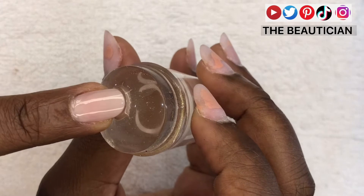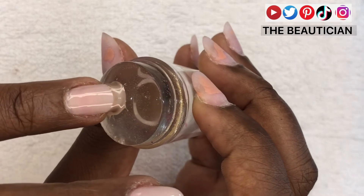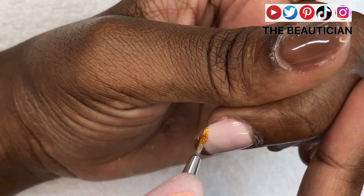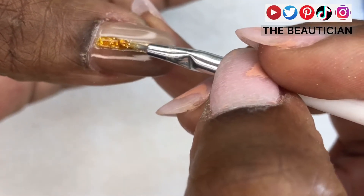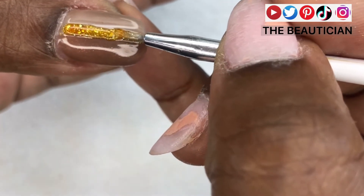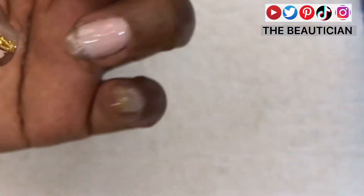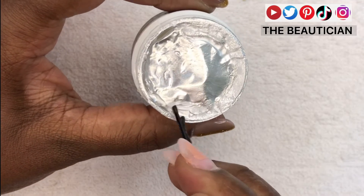Feel free to rotate it or turn it sideways or press your finger in generally — the point is achieving a nice neat line. I think this idea is so cool! I saw it on TikTok and thought I should try it. In between those two colors I'll be putting a glittery gold with an orangey undertone. I really loved it.